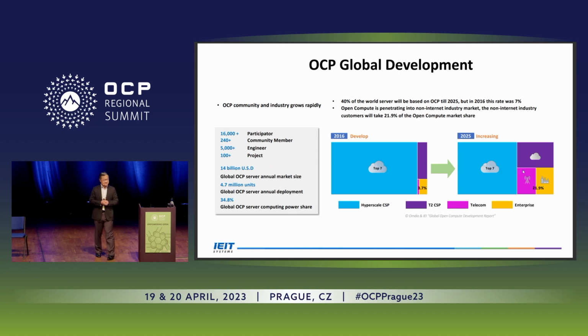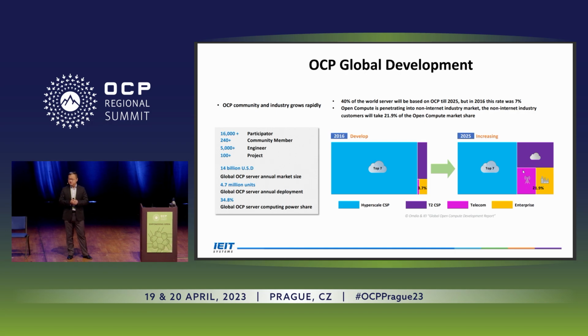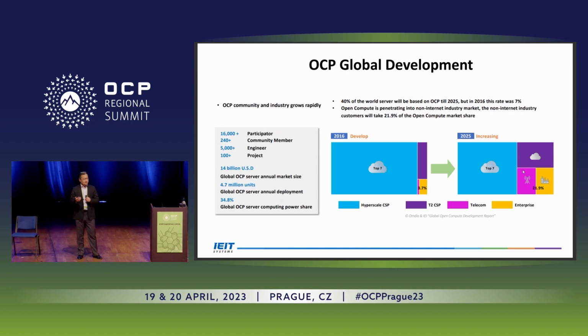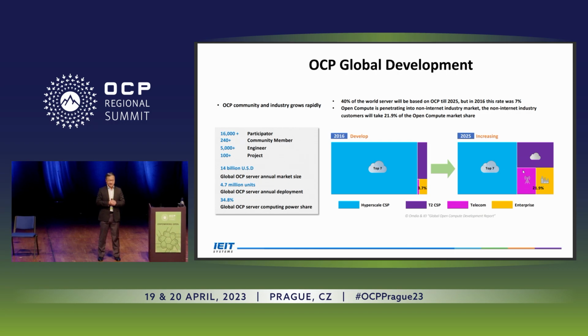As for IEIT Systems, we started making efforts and contributions to the OCP community starting from 2016. We focus on two things. The first is the technical specification, which is later implemented in products, specifically server products and part of the storage server products. Then we start from the server unit and develop it into whole rack scale systems. We have three different specifications that got insights from this community.